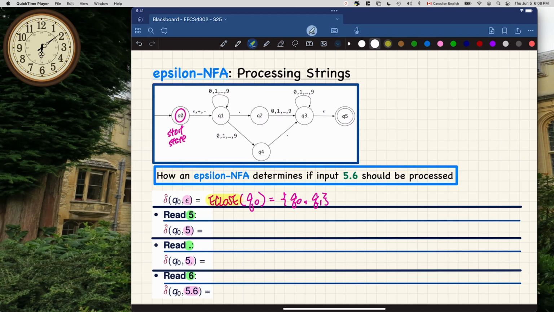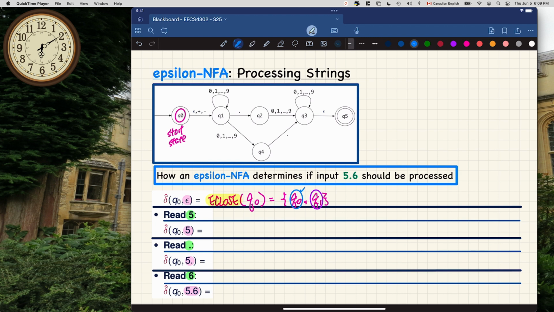Let me show you how you can process one character. The idea is we separate calculating the epsilon closure and reading the character into two separate steps. Let's process the character first. After the initial state, after calculating the epsilon closure, we got either q0 or q1. For each one of them, we have to see what the next state would be by reading 5.